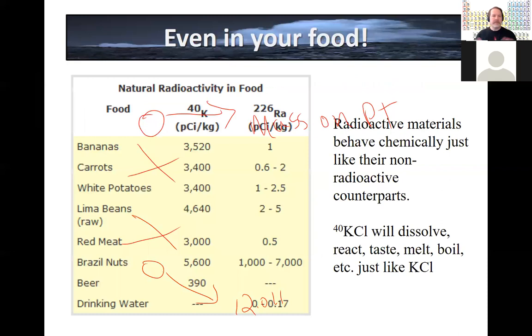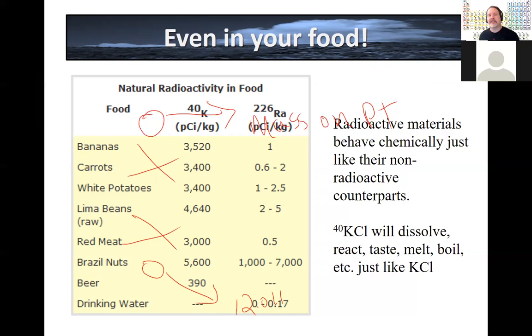You're just exposed to a lot of this stuff in your food, and it gets in, and you don't even know it. Because radioactive potassium behaves chemically just like non-radioactive potassium. It tastes the same, reacts the same. It's all the same, which is interesting because that means it gets in your food, and if you eat it, it goes through your body. And if you had a way to detect it, because radioactive particles are coming off, and if you have a detector, you can see where it's going. So this naturally occurring isotope is a way maybe to see where your food's going, or where the chemicals that go along with your food are going.